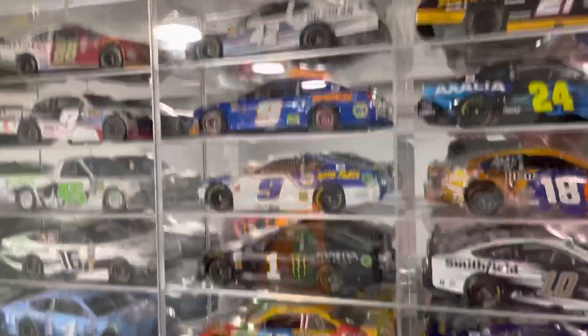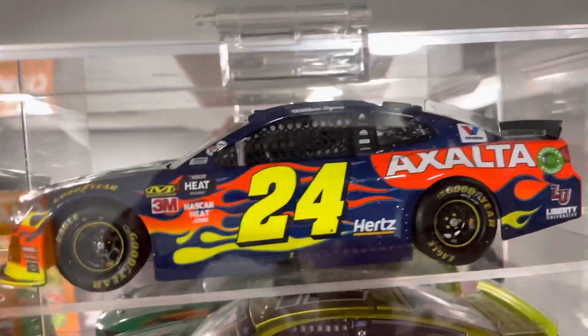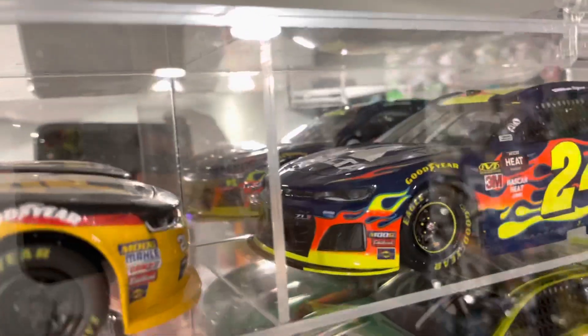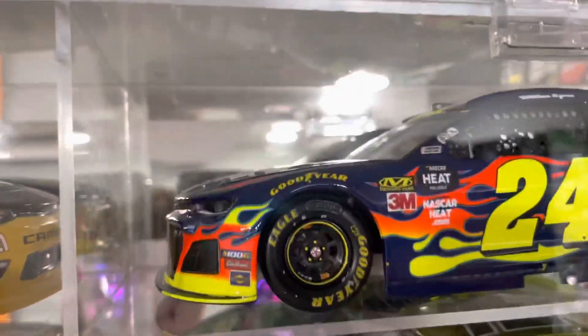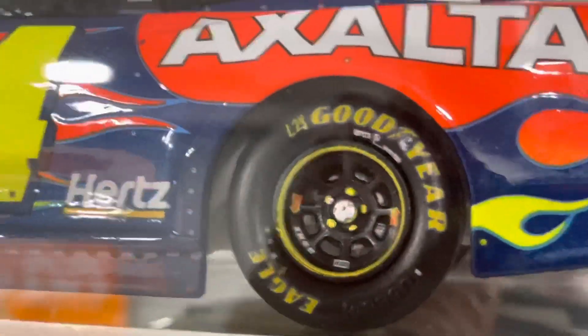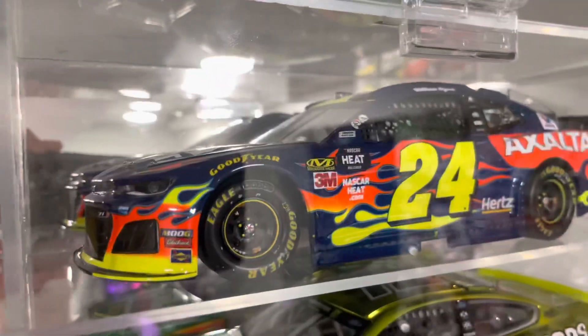First up is William Byron's 2019 Daytona Polo Award car. I've been meaning to get this car for a while and my friend just pulled the trigger for me. The Polo Award cars are always just special to me with the race markings on them — the car is just so clean. They've got the rivets, the writing on the tires, all that fun stuff, yet they're still clean. This is how I wish Lionel Racing would do every single diecast — these are the details that just make a car look outstanding.